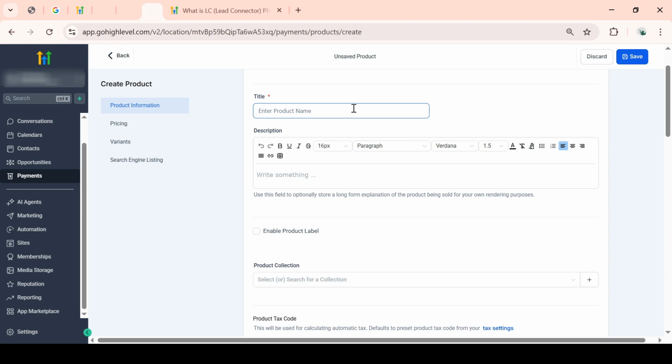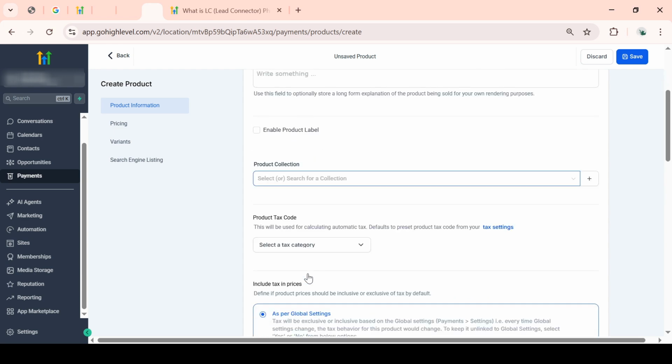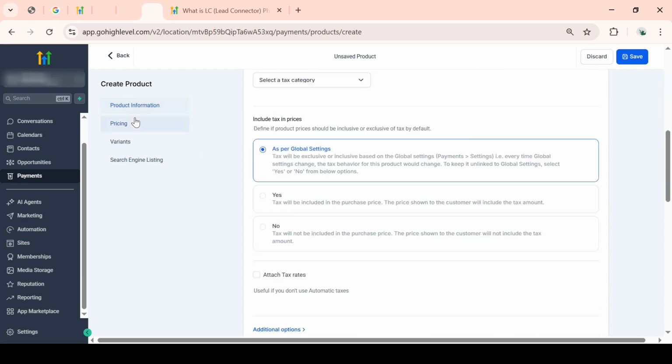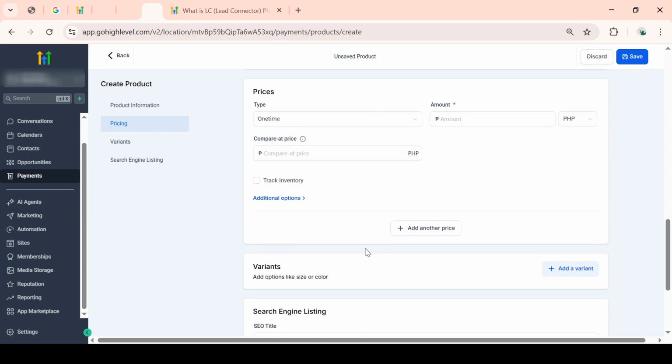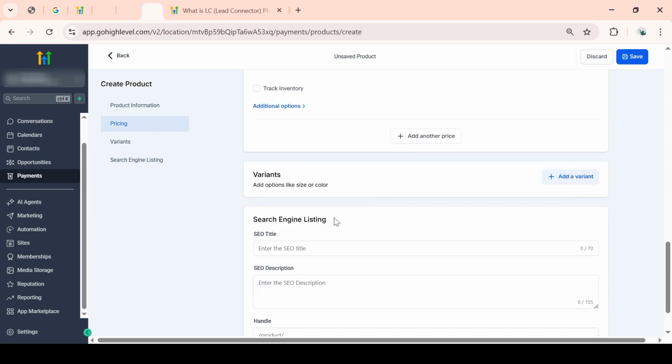First, you'll name your product and provide a detailed description. Make sure the description is clear and detailed to inform your potential buyers effectively. Next up is pricing. Set your product's price while being mindful of any competitive pricing or current market trends. Upload quality images, as these will be your product's first impression on potential customers.